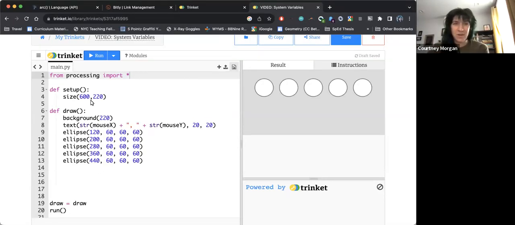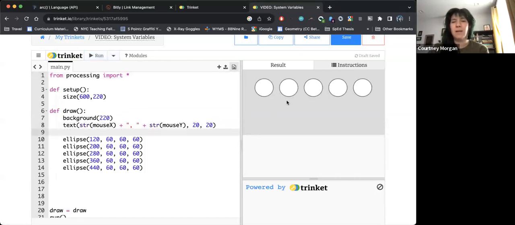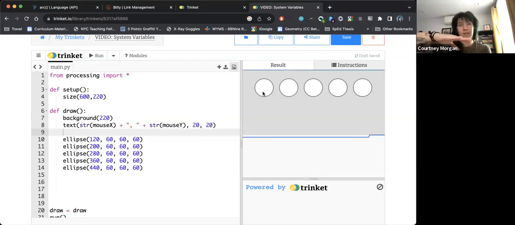So once you have your code and you run it, you're going to see that it's creating a bunch of ellipses on the screen. I'm just going to go ahead and space that out a little bit. But I have 5 of them set up. They are all in one row, which means that their Y value is all the same. Their X value is changing as they are moving further and further apart across the screen.